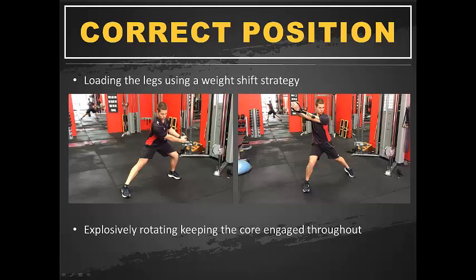So a correct way would be doing things standing, where I'm actually getting a weight shift, where I'm loading the leg up, the leg instigates the movement, and the obliques sort of control it and help to transfer the energy that's coming from the leg up through the torso and out the arms. So if I'm throwing something, this is awesome, because I'm getting a huge energy transfer. If I'm standing still, there's no energy transfer. If I'm kneeling, there's none. If I'm sitting, there's none. And if I'm sitting on the ground, I've definitely got none. So I'm really exposing the spine to serious problems if I do this any other way than standing.